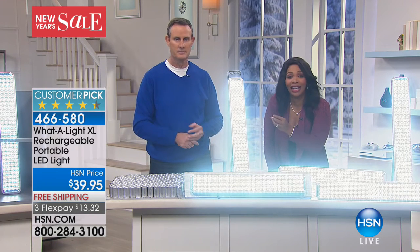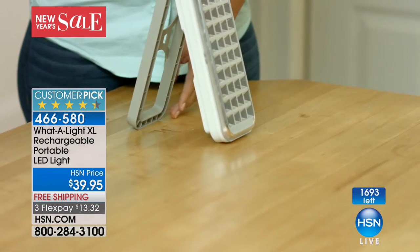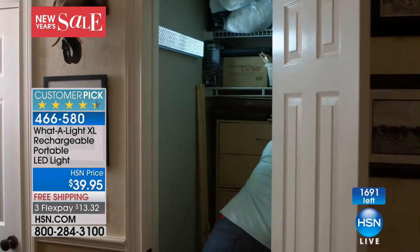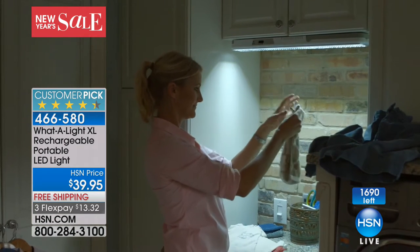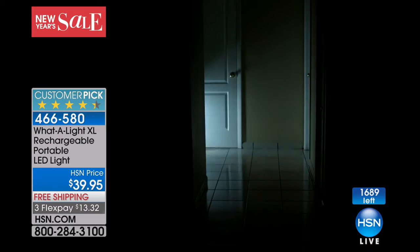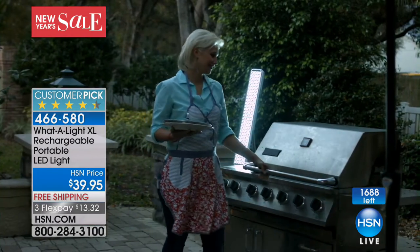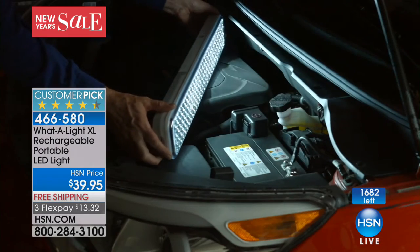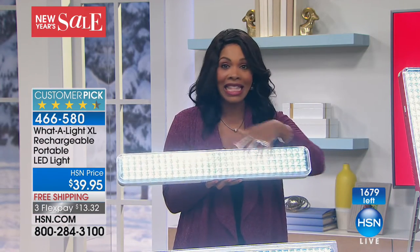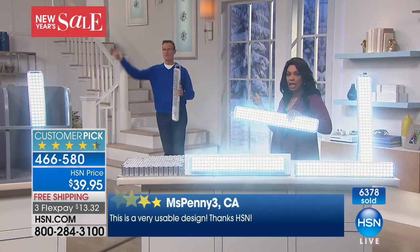I accidentally keep looking straight into the light — it is so bright, it's unbelievable. We've got a left counter up here of what we have remaining. This is your time to get this. Whether your power goes out continually or just sometimes, it's so important to have that light. There are so many places in and around our homes where, if we're honest, we could really use more light — either it's too dim or the light there is inconvenient. This is portable; you put it where you want it when you want it. I was showing you earlier — I touched the light because it does not get hot. All you get is super bright light.